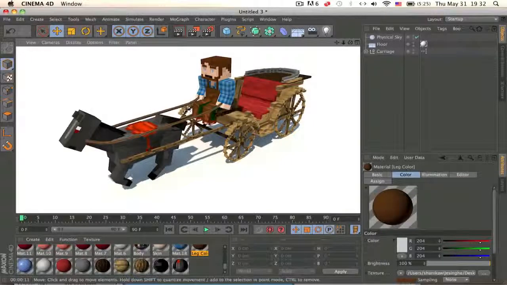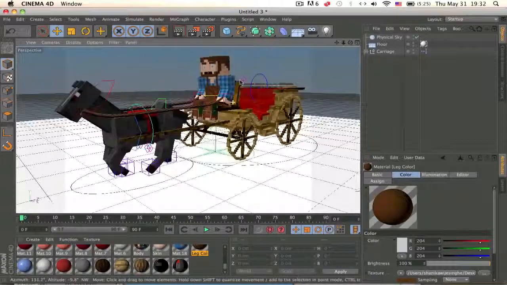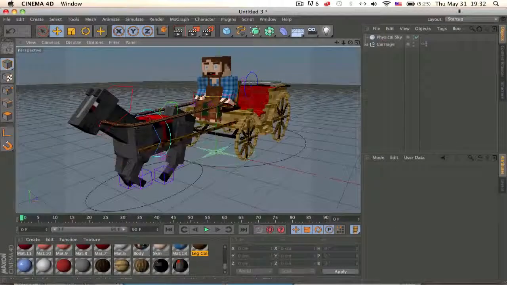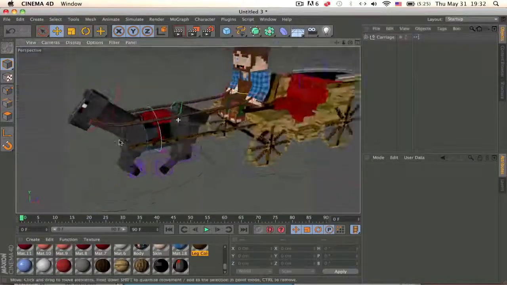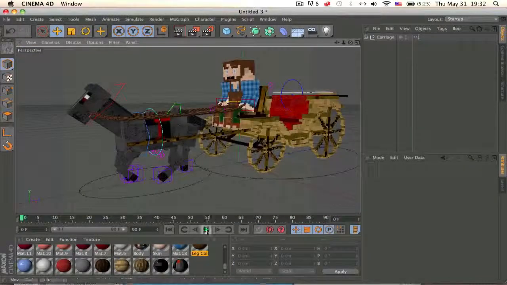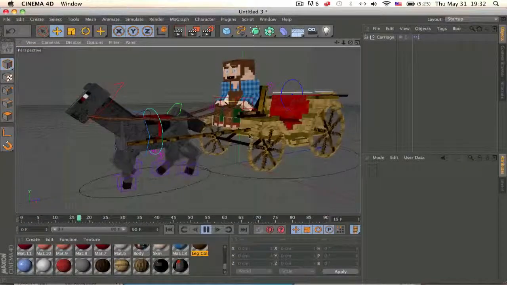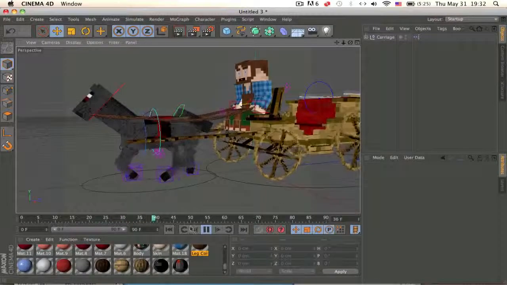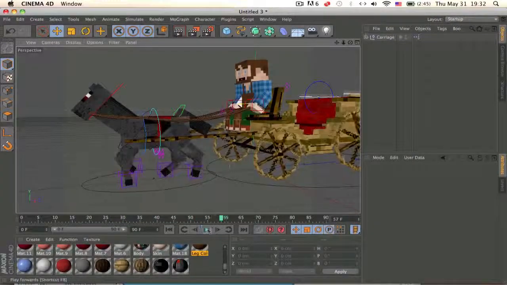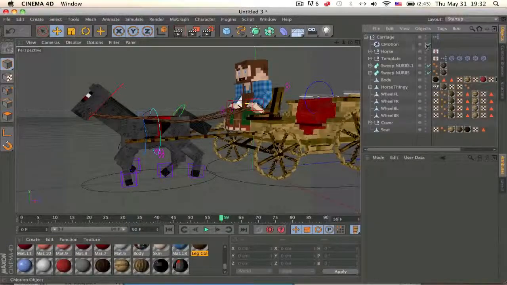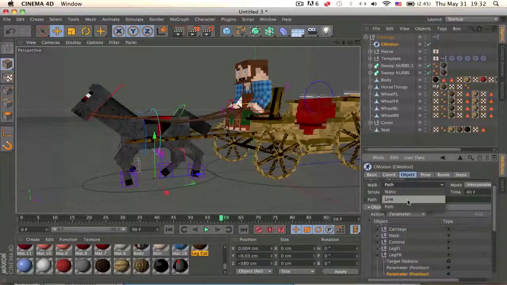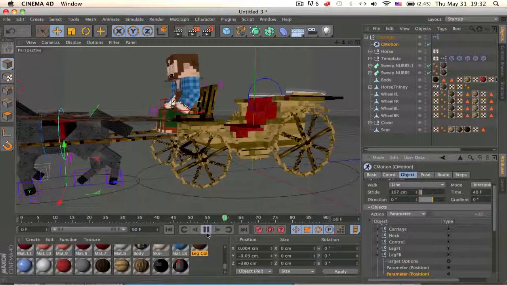Hi, this is another tutorial, and this one is on dynamics. I'm just going to quickly show you this rig here and how I use dynamics in it. I modeled everything and did the Cmotion to it, so if I press play, it'll do this. The horse movement isn't really that great, but it's okay. You won't really see it if you move it in a line.